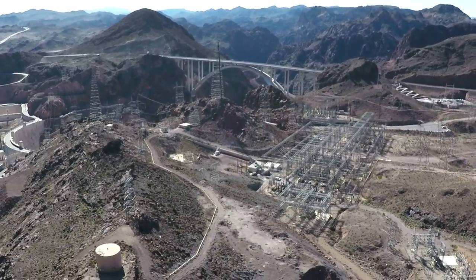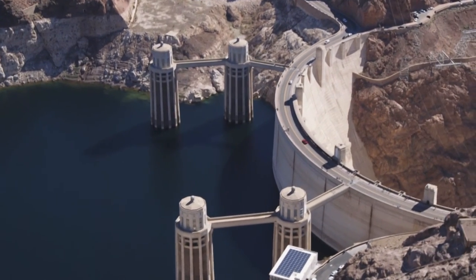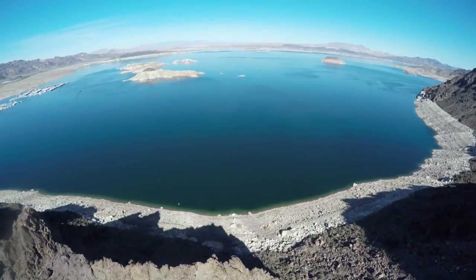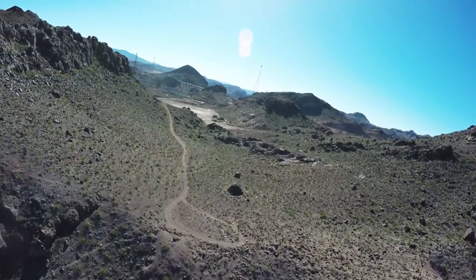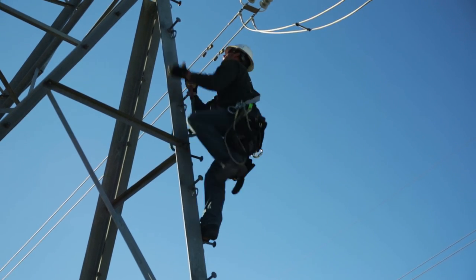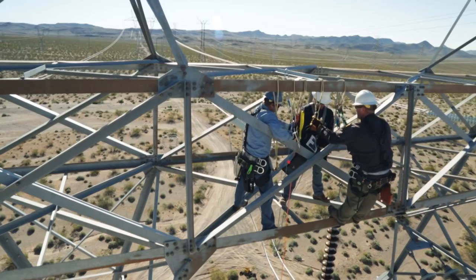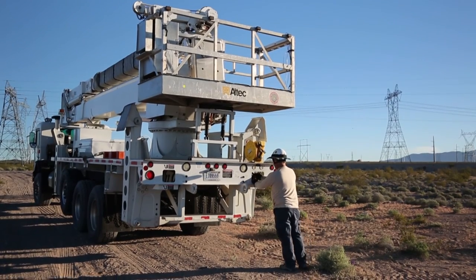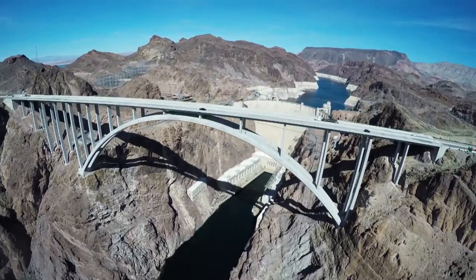Although this line segment is small, the scope of this project is quite large. It extends through the Hoover Dam Security Zone and through the Lake Mead National Recreation Area. We have a lot of environmental concerns on this project and we've had to rethink how we approach it. Traditionally we would climb the structures even in remote access areas, but the analysis on the towers shows they will not support a fall arrest load, so climbing is out of the question. Doing the environmental work to bring in heavy equipment is also out of the question, as it would disturb the environment around Hoover Dam and the park area.